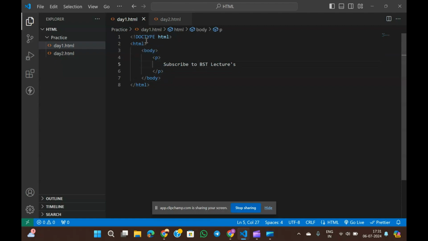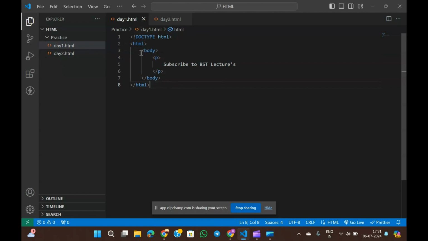Okay, first of all, let us see from here the doctype HTML, which represents the document type of this page. This document type is HTML. Next, HTML is a very important tag to write any HTML page. You have to start with an HTML open tag, I mean starting tag, and end with an HTML closing tag to write any HTML document.